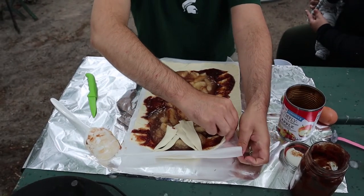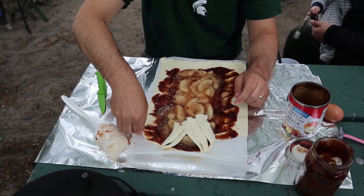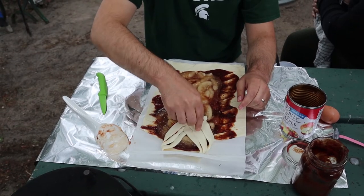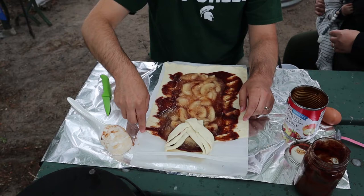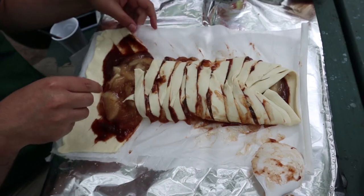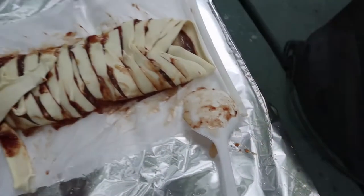Good news — you at home don't have to eat this if I screw this up. It looks beautiful. Try to go on top of each other so it looks like a braid almost. Before you do the last two, you gotta tuck up like the bottom — basically like a diaper fold.